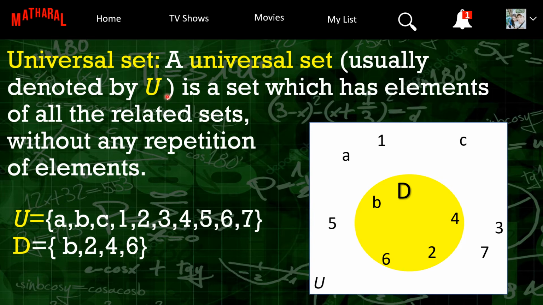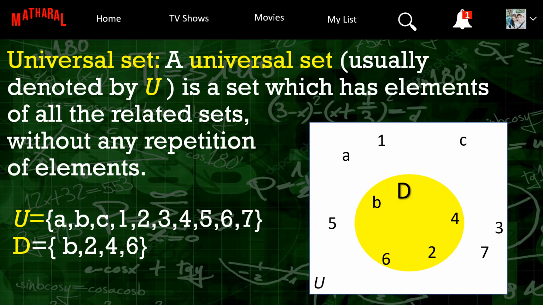Mas madali pong unawain ang universal sets compared po doon sa subsets. But all I can say, ang mga bagay na ito o yung mga nauna pa rito ay mahalaga pong malaman ninyo para po mas madalian po tayo sa pag-aaral po ng sets. Don't you worry guys, mas madalian po tayo po rito just to focus on this.